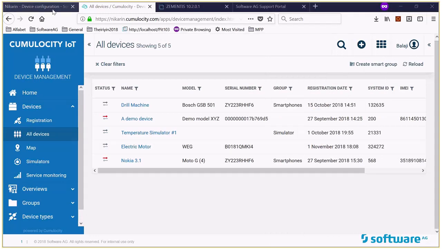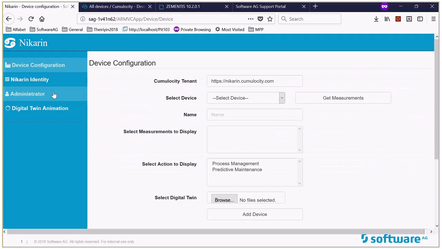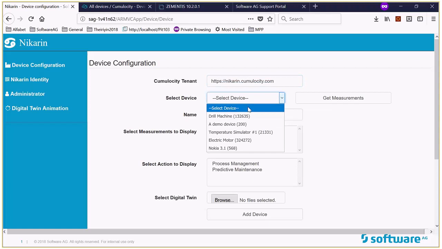AR enabled. Okay. So in the Nigrin platform, we'll go to the device configuration. So this is the Cumulosity tenant, and we have all the devices which are registered.